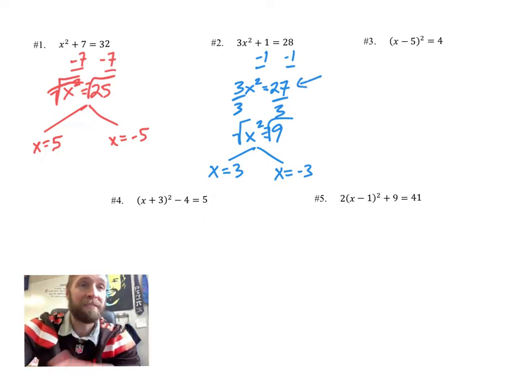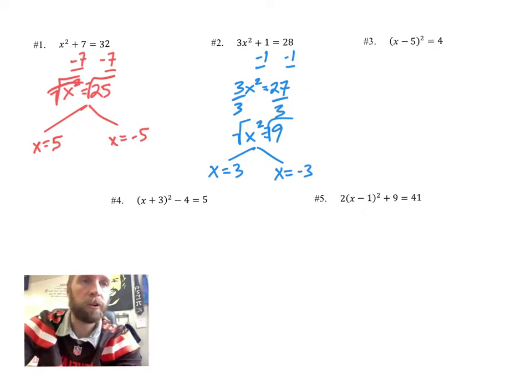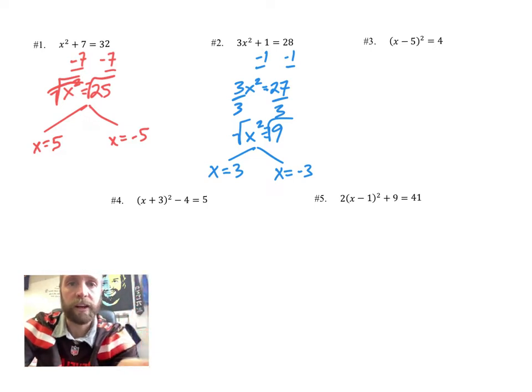You would have to square root everything. I don't know what the square root of 27 is. I don't know what the square root of 3 is. I do know what the square root of x squared is, but I don't know that that's really going to help me as I go forward with that problem. So try to get rid of the extra junk, as I've kind of said, as my strategy.